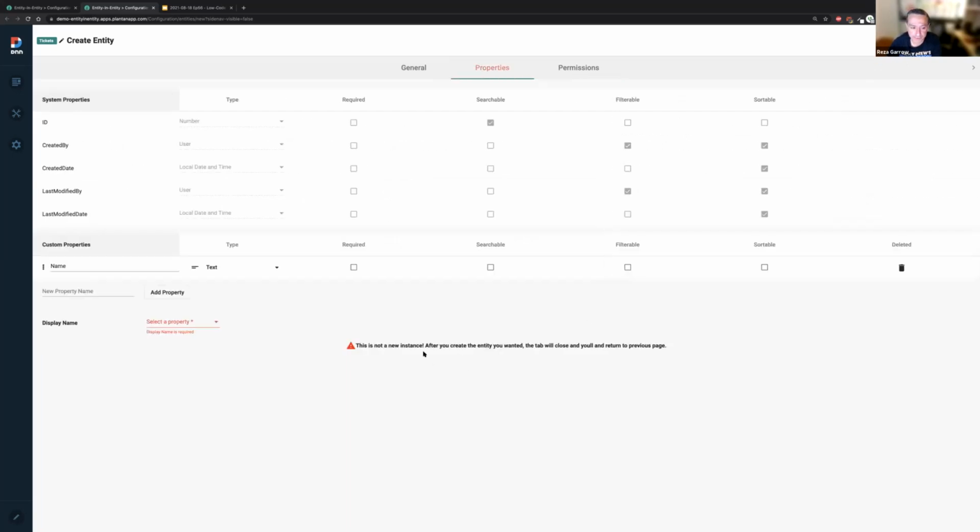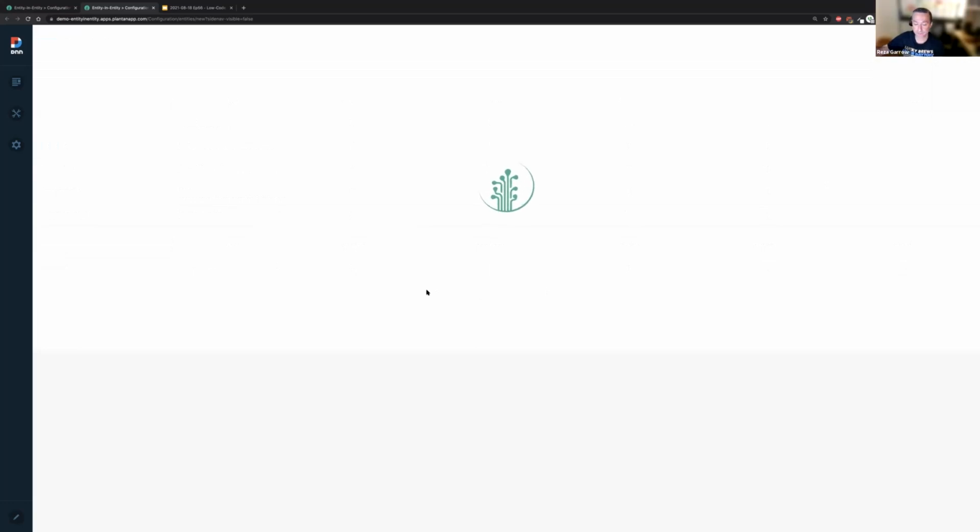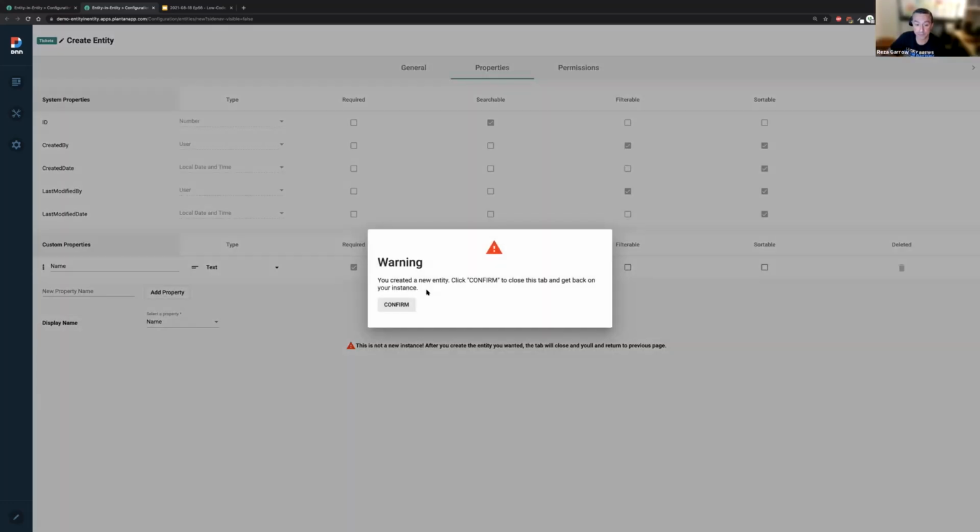So I'm going to save, and you'll notice it's telling you, hey, this is just, so we'll adjust this messaging, but we're trying to have a way to make sure people know you're in a subordinate level. Yes, right. And so you hit save, it creates all your stuff for you, the table, the UI and everything like that. And then you have an opportunity.